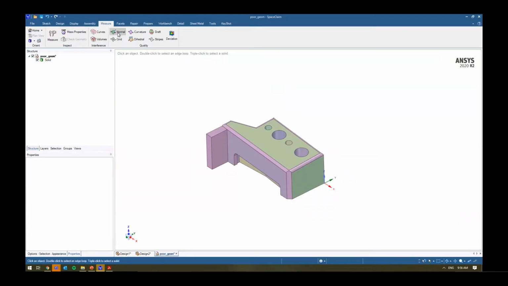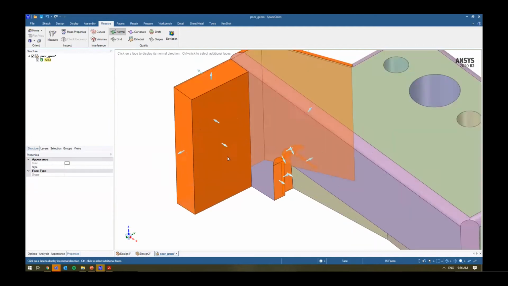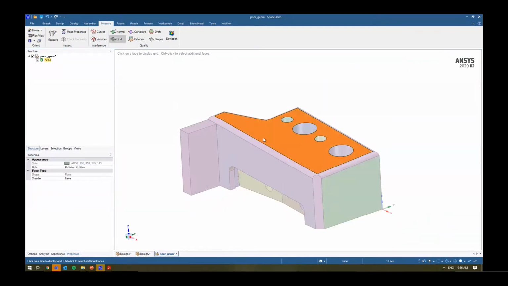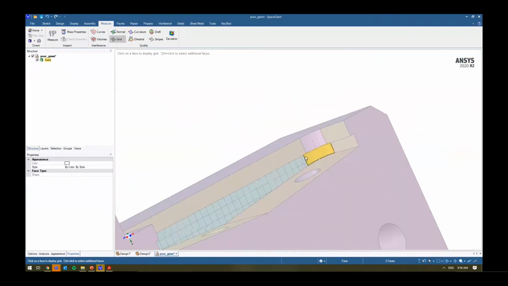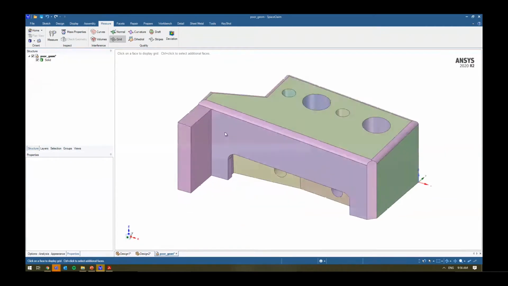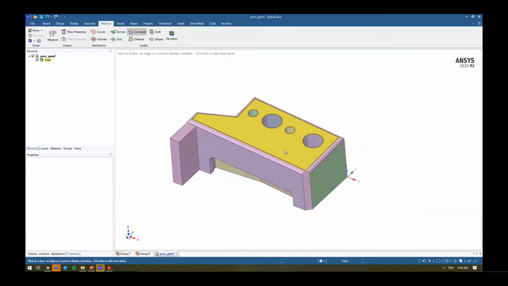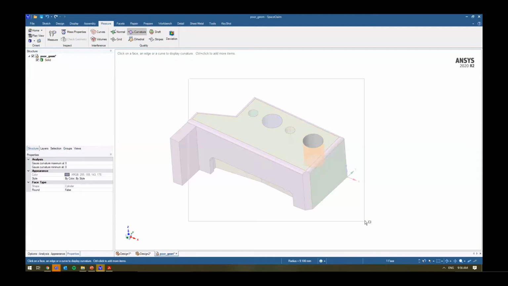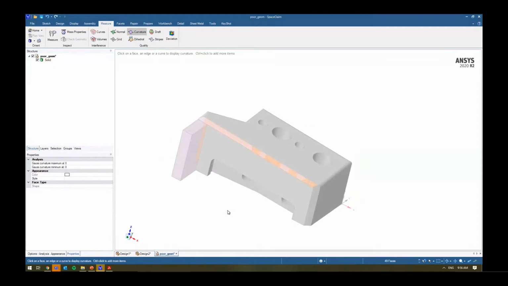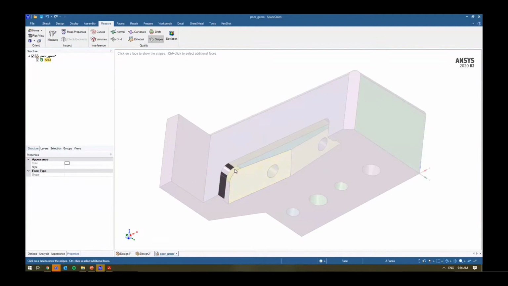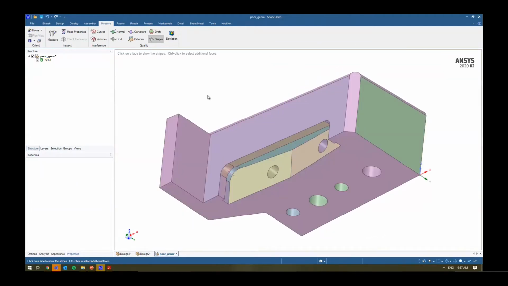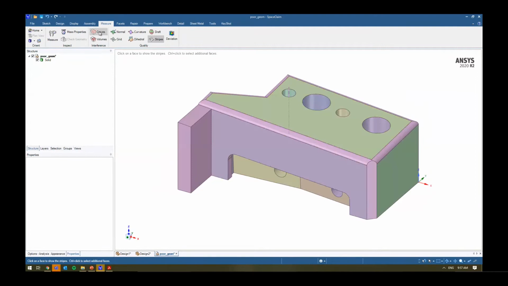And then if you've got something that's quite complex, you can look at things like normals. You can select a bunch of surfaces to pick up where the normals might be. You can look at what the actual grid might be looking like, so what's happening around some of these areas. Sometimes components come in and there might be some translation issues with the CAD. Again, looking at things like curvature, where you've got high levels of curvature, things like the dihedrals, stripes as well. If you've got a lot of curvature around there, you can easily pick up what's happening because you'll notice it. So there are a bunch of different tools in the measure function if you need to go in and make some measurements.